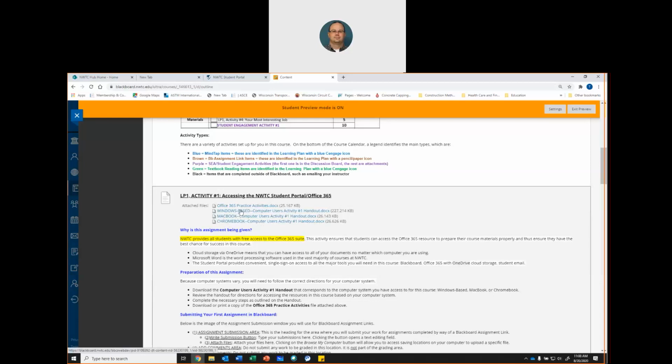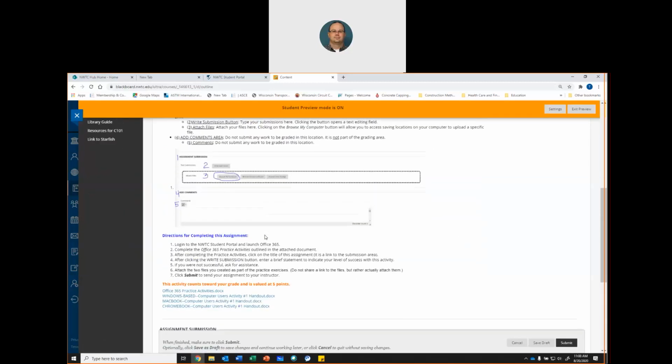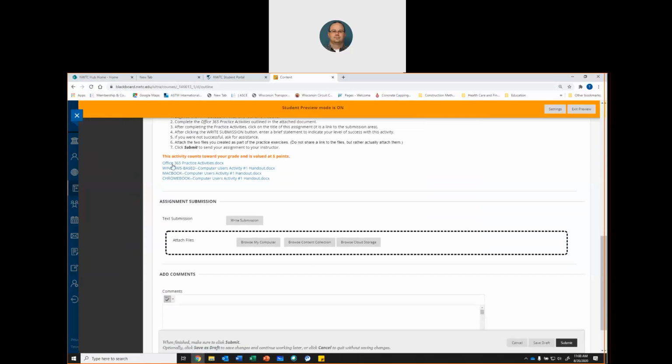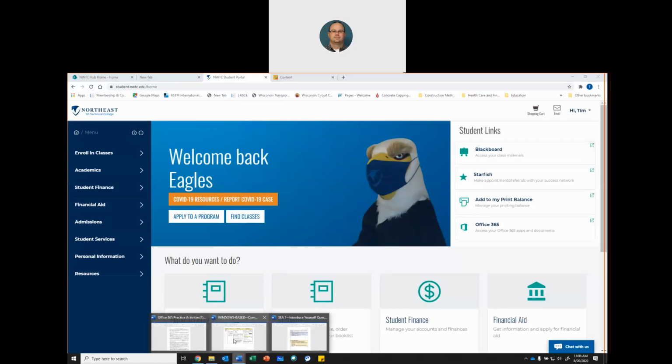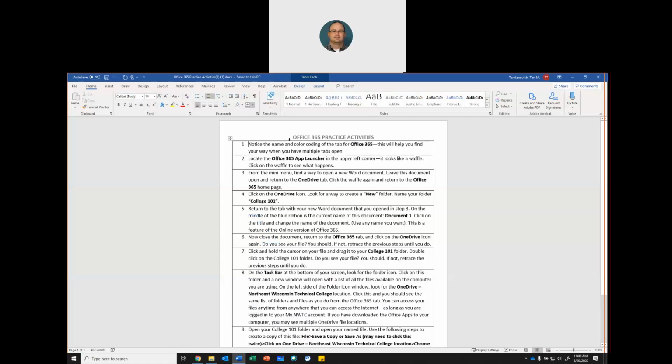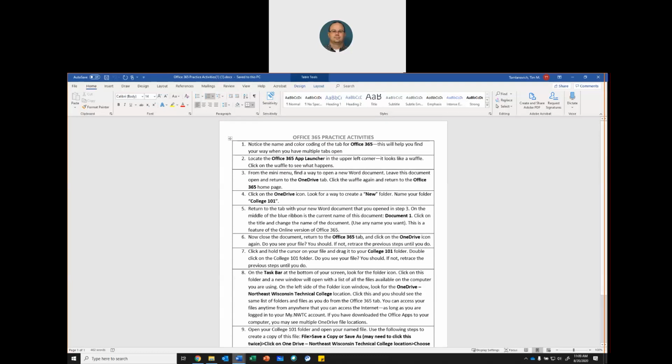So basically you can click, I have these two open. I'm going to go in here. We're going to follow the assignments so we can actually submit. So here are these two files again. Let's start with the Office 365 practices. Going back to your NWTC portal, let me show you Windows. Office 365. When you open that document, you can see here are detailed instructions. I'm going to go through these, not in detail, but how to set up your OneDrive.